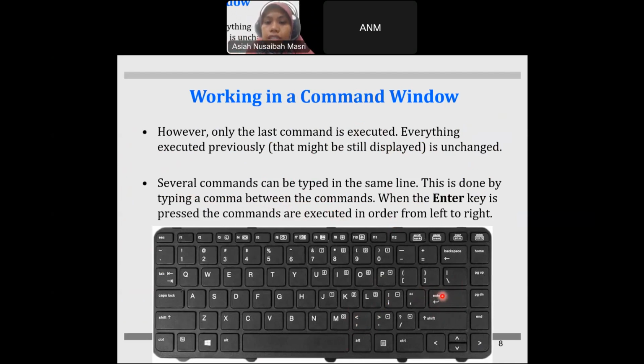Then it will be executed from left to right. Since you have given the equation first, 2 times 4 plus 3 first, that will be the first answer. And then you put a comma, you ask A times B, which is 15. So 15 will be the second answer. So it will give 2 answers from left to right following the instruction you have given.